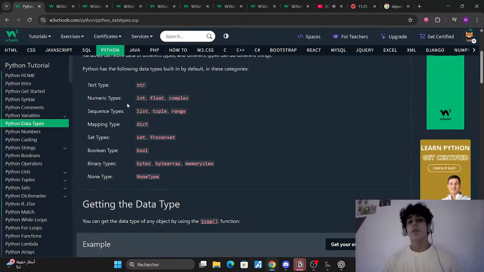So here are the types: str, numeric types: int, float, complex; sequence types: list, tuple, range; mapping type: dict; set types: set, frozenset; boolean type; binary types: bytes, bytearray, and memoryview; and NoneType.